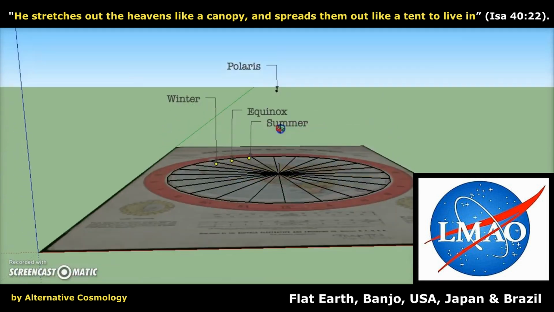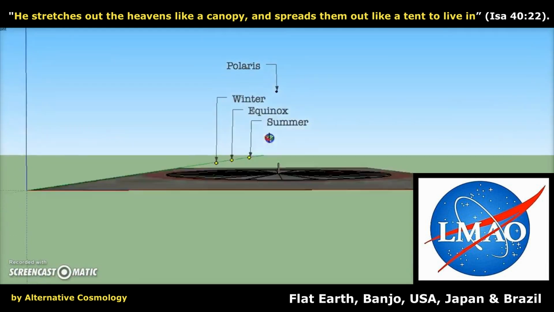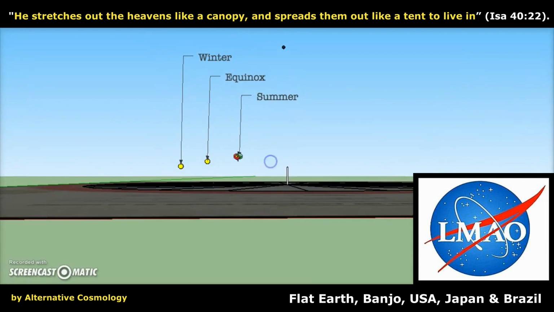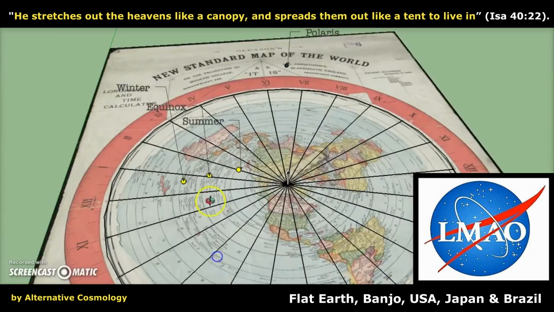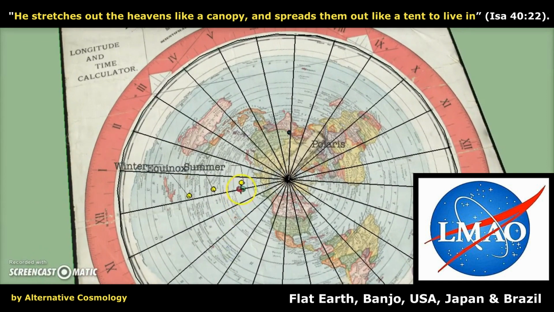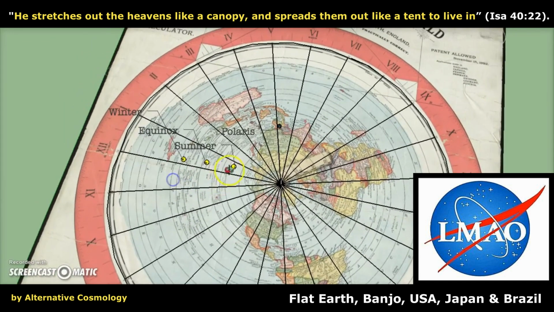And so, as always, according to Vedic cosmology, I have the sun highest in altitude during summer, lowest in altitude during winter. And then, of course, as we know, the sun is over the Tropic of Capricorn in the 23rd degree north parallel during summer, and over the equator during equinox, and the 23rd degree south parallel during winter over the Tropic of Capricorn.